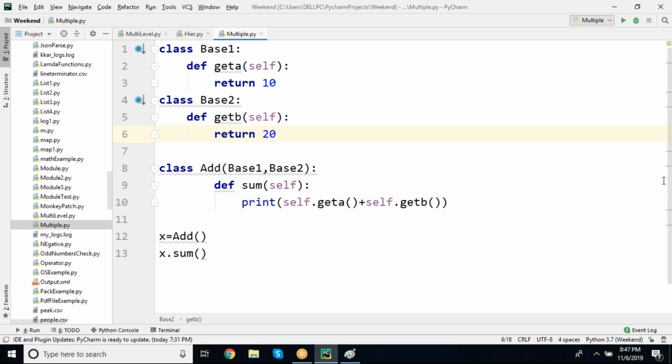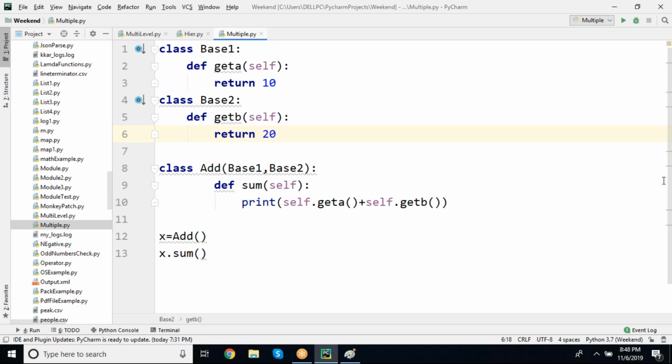But mostly, whenever we are writing code, we should not use the same names. That is how you avoid ambiguity. Because of this ambiguity, in C++ we have multiple inheritance and hybrid inheritance. But in Java, we don't have multiple and hybrid inheritance. They have removed it. Clear, right? Okay. Next.